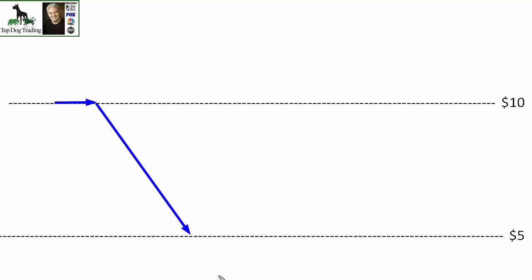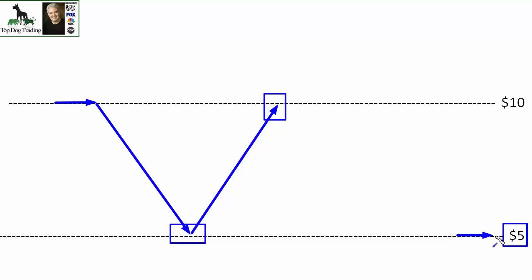Well, you've lost 50% of your position, right? If you were in at $10, it goes down to $5. Now your position's worth $5. You've lost 50% of your money. Okay, so now how do you get back to even? Well, it's got to go back up to what? $10. Then you're at break even. So here's the tricky part though. It doesn't have to go up 50% in order for you to get break even. Now that it's down to $5, it actually has to double in price. So to get from here to here, the market actually has to go up 100%.